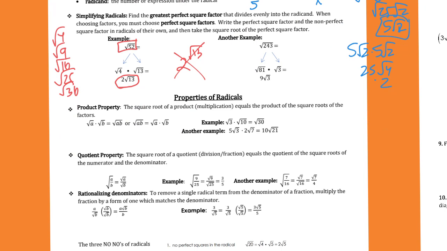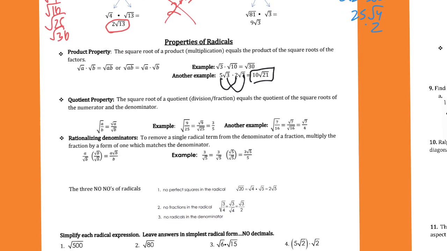So moving forward, if you want to multiply radicals together, you may multiply the square roots together. If you multiply numbers, factors times radicals, multiply the number factors together to get 10, multiply the square root factors together to get 21. Here will be your answer to this right here. So I do want you guys to know the properties. How can you multiply these things? Well, how can you divide them?